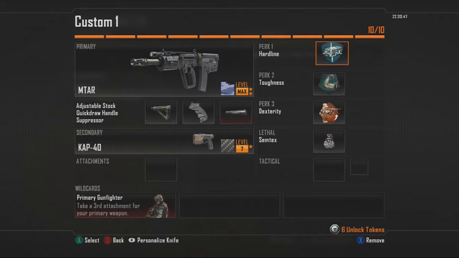The suppressor you can put on later when you unlock it, but the stock and the Quick Draw Grip are the most important on this. It lets you use the MTAR as basically a submachine gun, and the suppressor just gives you that stealth factor. So this is a very versatile class. You can use it on most maps because the MTAR is quite accurate overall, and the stock and Quick Draw Grip give you the feel and the speed of a submachine gun as well. You don't lose the movement speed, and you can also aim down sight quicker. So this is a very powerful class with it.